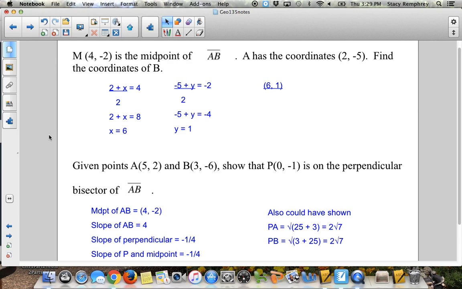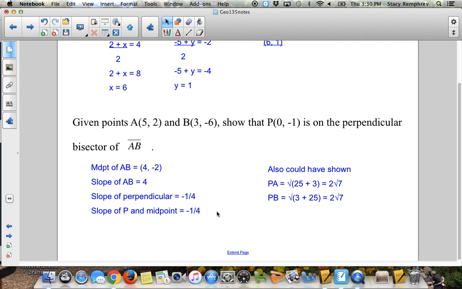All right, over here, this is just one way to do it. The top, I did it pretty quick. I knew that 2, the x-coordinate of A, plus the x-coordinate of B, when I divided those by 2, I should get 4. And then I solved that equation that gave me the x-coordinate of point B. I did something similar with the y-coordinates of the midpoint and the y-coordinate of A to find the y-coordinate of B. This is not the only way to do it. A lot of people were even working it out in their heads. So if you got 6, 1 in a different method, please don't think that yours is wrong and you have to do it this way.